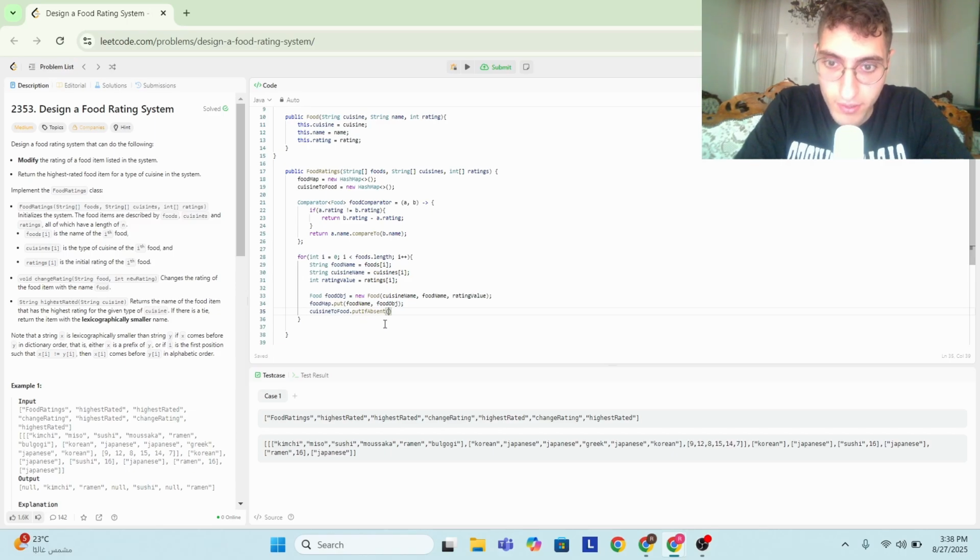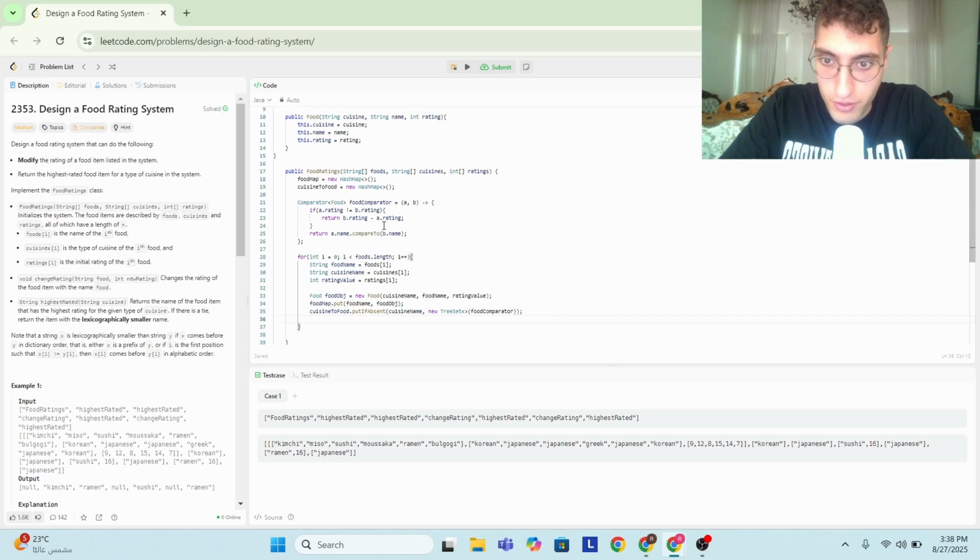So if this key doesn't already exist, put it, and that's going to be the cuisineName, and give it a new TreeSet. And right here is where we put our custom comparator. So now it's going to sort them based on how we want it to sort them.